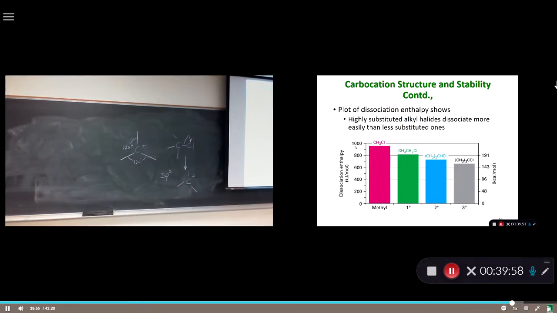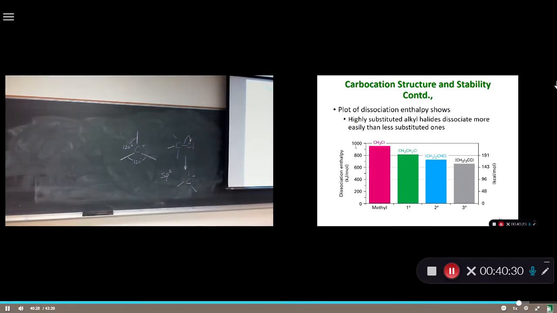Imagine that the dissociation is like getting a divorce. Carbon and chlorine have a marriage, and now you're going to break the bond between them. So you're basically going to divorce the carbon and chlorine. Carbon will let chlorine go easily if it knows it's getting some support from family members and friends. It will be like, okay, go away, I don't care. If you really don't want me, you can go.